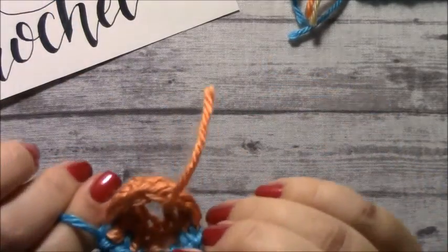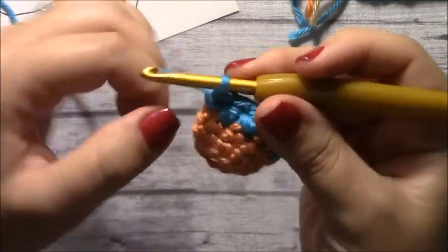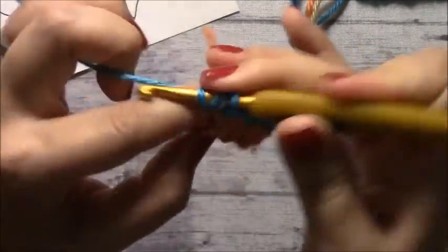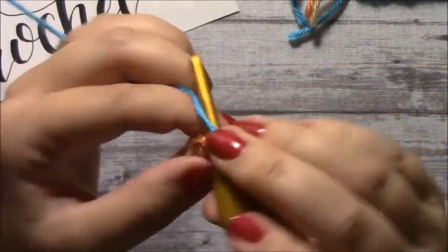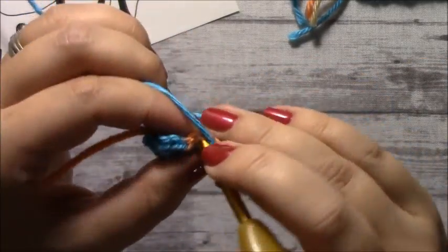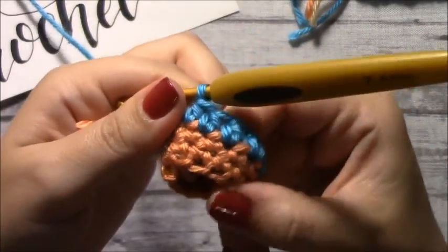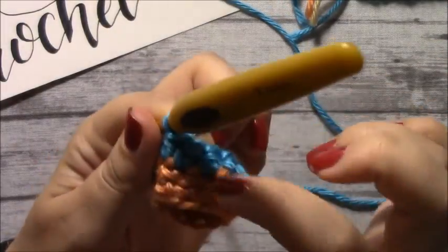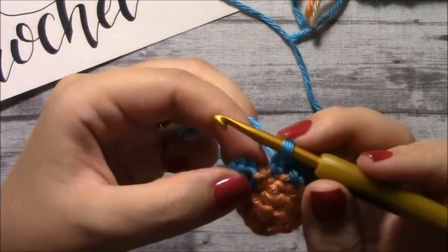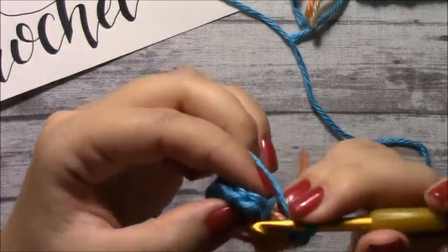So those loose strands have ended and as you can see, they're not sticking out. Let's continue on with our half double crochets. This is what's really cool about doing your color change in the around-and-around method — you won't have to sew them in later on, unless there are stitches that are quite open. If it's not a stitch in every single stitch around, it can get complicated and they'll either slip out or be visible. So those kinds of stitches you'll have to sew in.